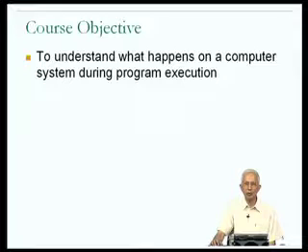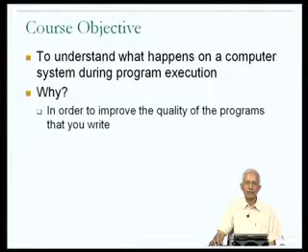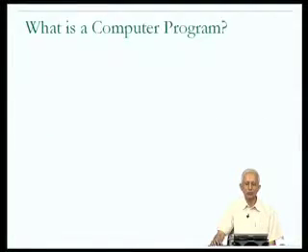Again, the question which may arise in your mind at this point is, why go through a course in which this is the objective? The reason is basically that if you know a lot about what is happening when your program is executing on a computer system, you can use that knowledge to improve the quality of the programs that you write. Possibly you could change your program a little bit so that it runs a little faster, or so that it runs using less memory, or by various other criteria that you might use to improve the quality of your program. So this is our objective. We hope that by the end of this course, we'll be in a position where we are writing programs with better use of the system on which the program is going to run.